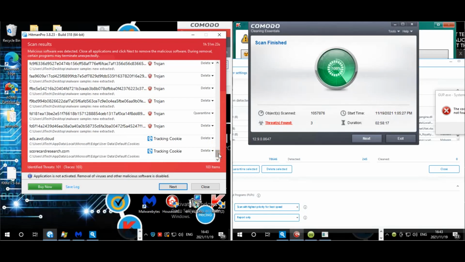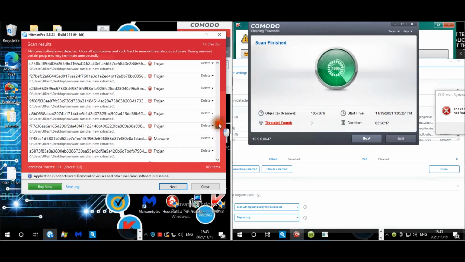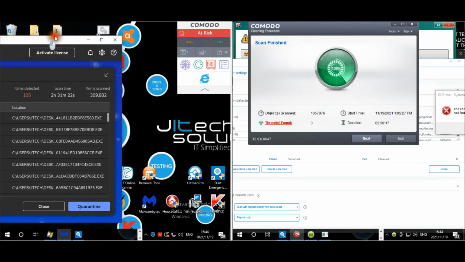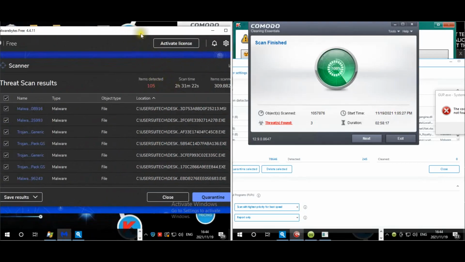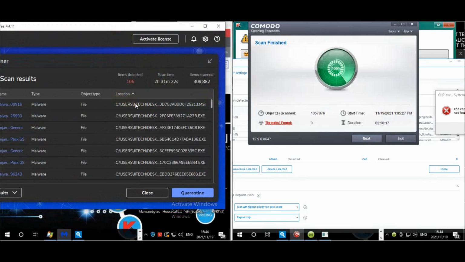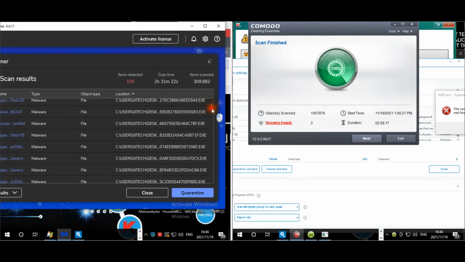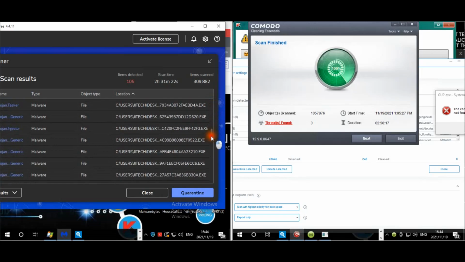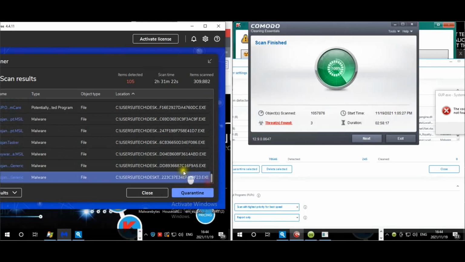Okay, so it seems like only malware found in the malware folder on the desktop. Obviously the 2 cookies, but nothing else that I can see. Okay, so HitmanPro has found nothing. Let's look at Malwarebytes. Let's change it by location. Okay, malware on the desktop. Okay, so only malware on the desktop.